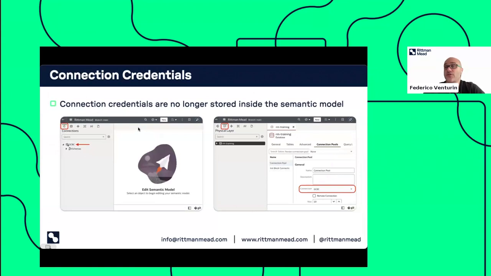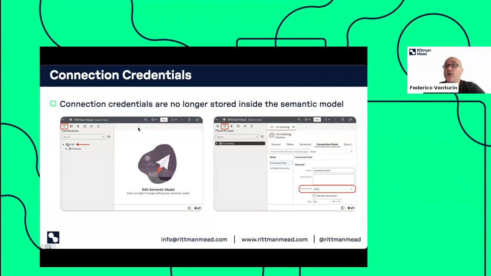Then, connection credentials are no longer stored inside connection pools. Now you need to create dedicated objects to store your connection credentials. You have to create system connections.